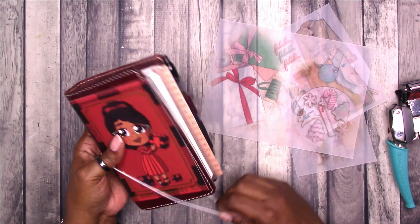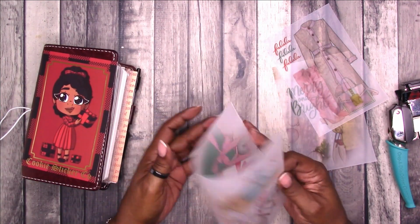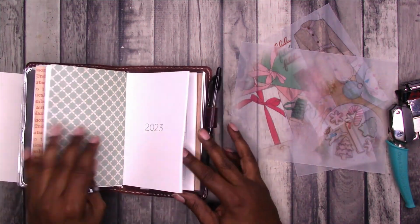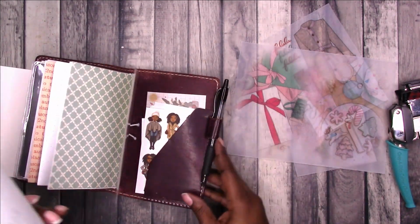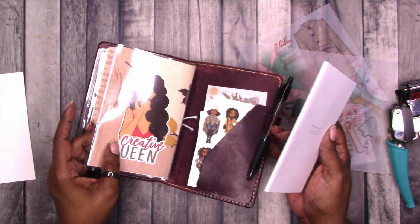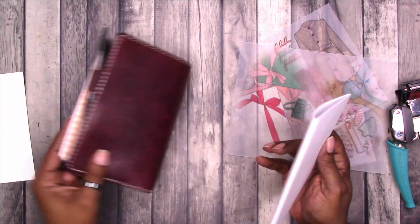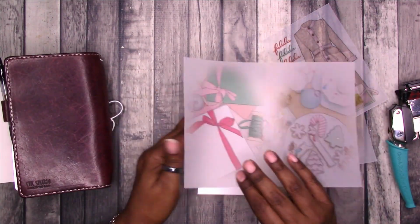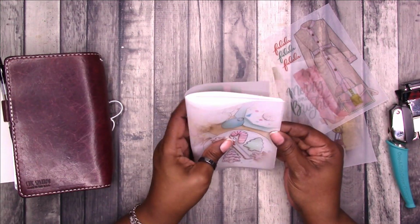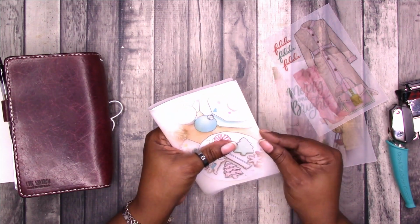Let's get that out. So this is the one that I want to wrap around, and I'm going to wrap it around 2023. So let's take the 2023 insert out, and I still need to go back and do my dashboard inserts. These are still with a fall look, so I need to change the paper and give it more of a Christmas look or December or winter look. I might do winter. So this is just to wrap around like this.